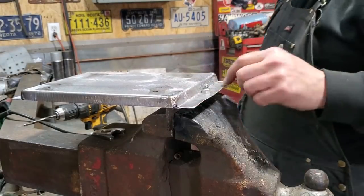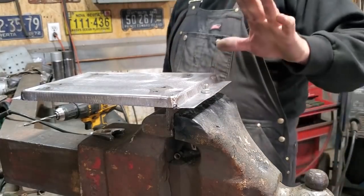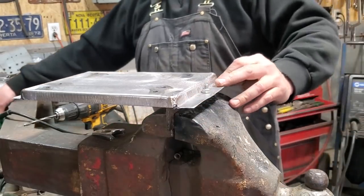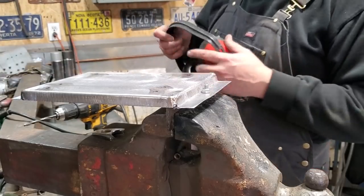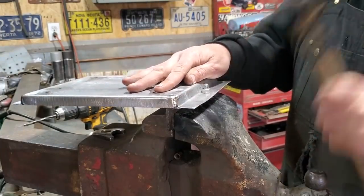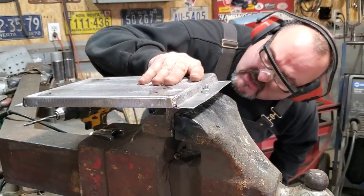Yep. Now the piece of angle iron behind it is going to be something that I can nail over. It does a lot of different things. You can just use it as a hammer form, and it'll actually bend over the heavier metal, which is what's below it. So all I'm going to do now is hammer this around here to get a lip. But I've got to keep an eye on it, make sure it's not going to rotate on me.